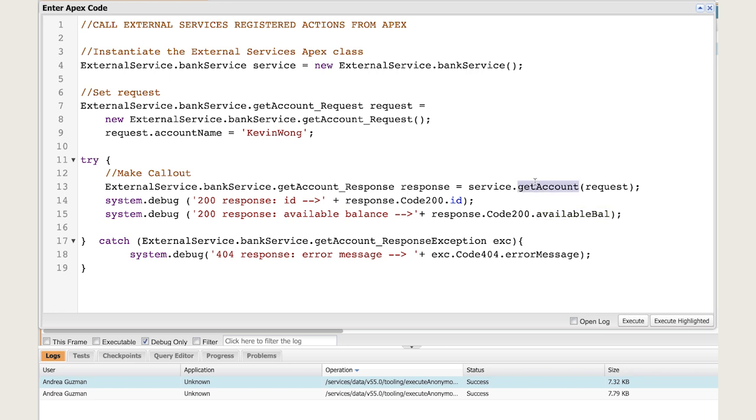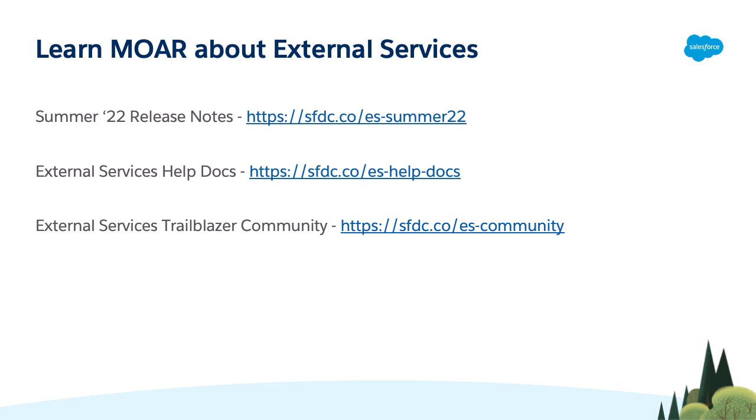The getAccount method, the getAccount request, and getAccount response classes are automatically created when you register the external service. So you don't need to worry about the type conversions in Apex and just conveniently use it for the callout.